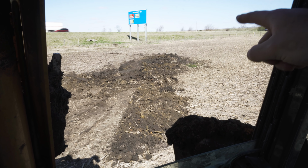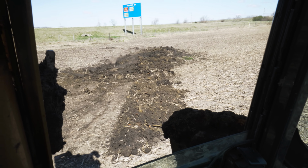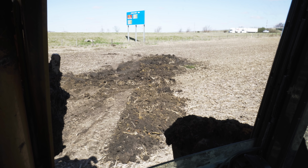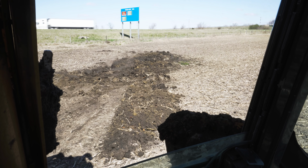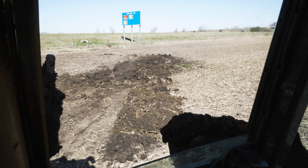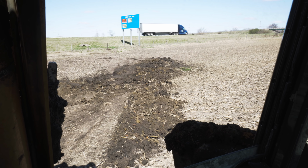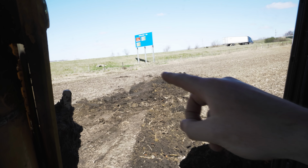From the beginning of the trench all the way here to the end, the old clay tile, which was 5 inches in diameter, was completely ruined. As we do with all these old, ancient, broken clay tiles, we dig out the bad pieces and replace it with a plastic section. In this case, the plastic section was over 100 foot long. We did our best to keep it on grade so it didn't fill full of silt. It's really not that big of a deal. It's draining a very minor area, I think, under the interstate there.